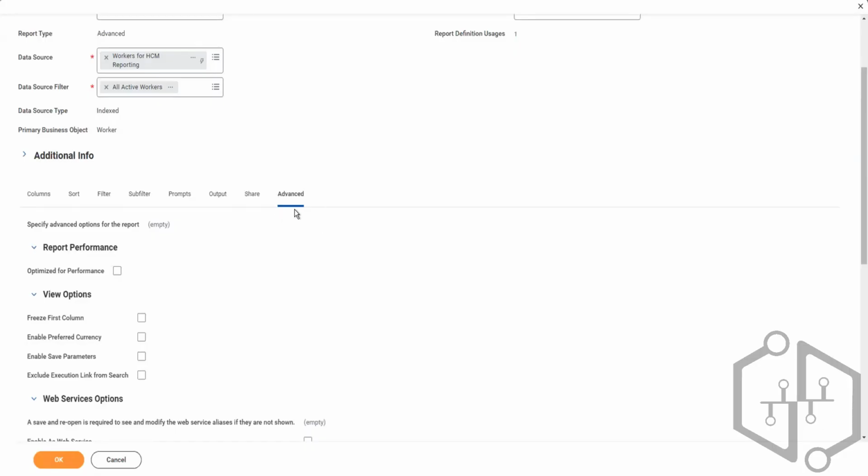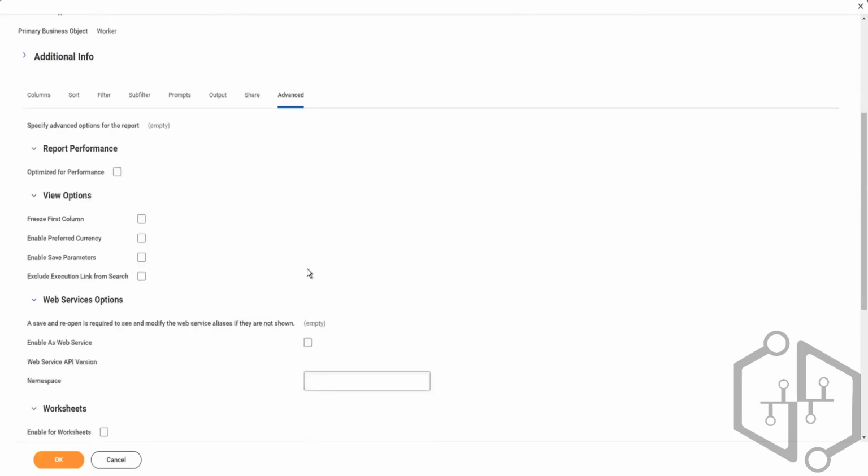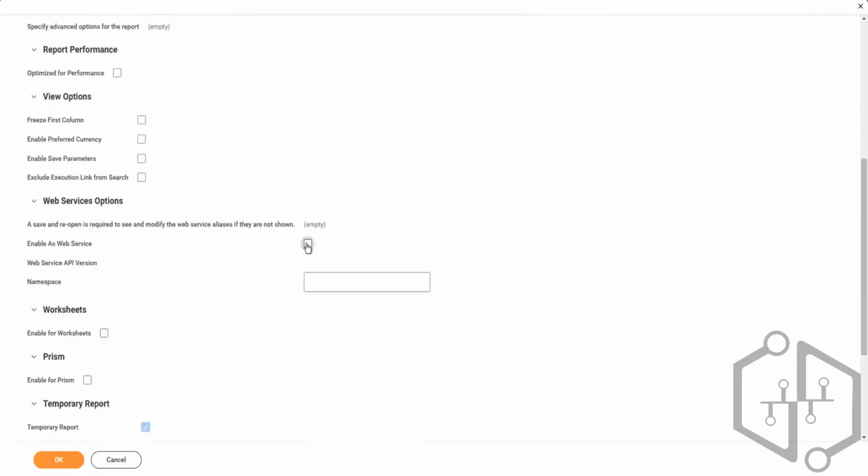So we are just going to the advanced tab now, and now we will enable the report as web service. So we'll come here and you see here, there is a box here, enable as web service. Until now it is unchecked because this report is not enabled as web service. When I'm going to check, you will notice some changes here that will happen for these two fields. So I'll just enable it now.